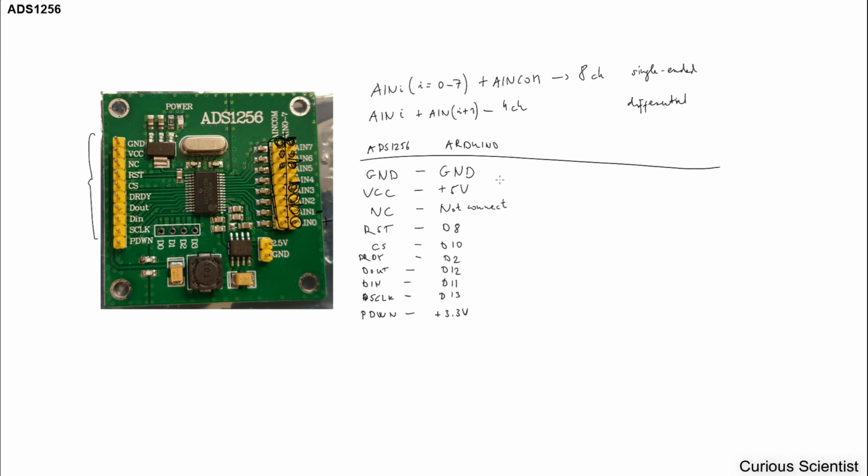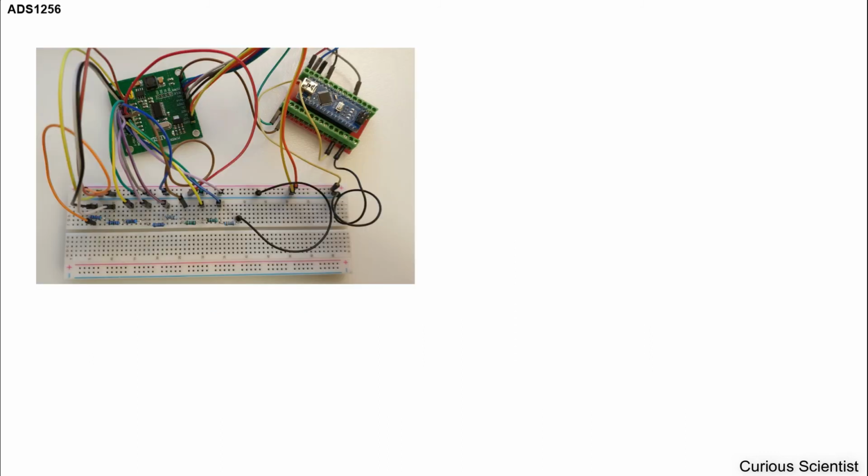So now let's jump to my circuit. So I did not want to record the video because the details are small. I mean, it doesn't really matter, so I show everything on a picture. So as you can see, I made a resistor ladder here, and then here we have the Arduino Nano, and it's connected to the ADS1256.